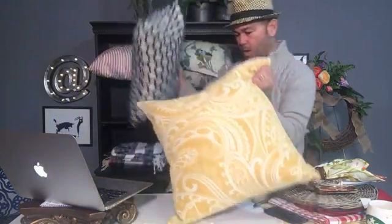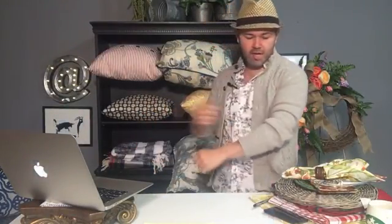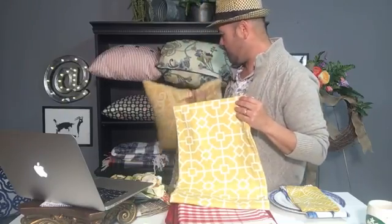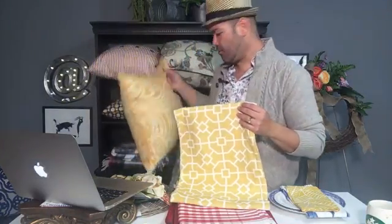So this is number one. And then I want to talk about tying the color around the house. This would be in the bedroom. So to bring that into our dining room or eating kitchen, what I like to do is I love a runner and I love me some napkins. So you know that I'm crazy for those. And what I like to do is bring the accent color, which is this really pretty runner in yellow and cream, which is the same color as our accent pillow. Different patterns, keep in mind, but same shades of yellow and cream, right?